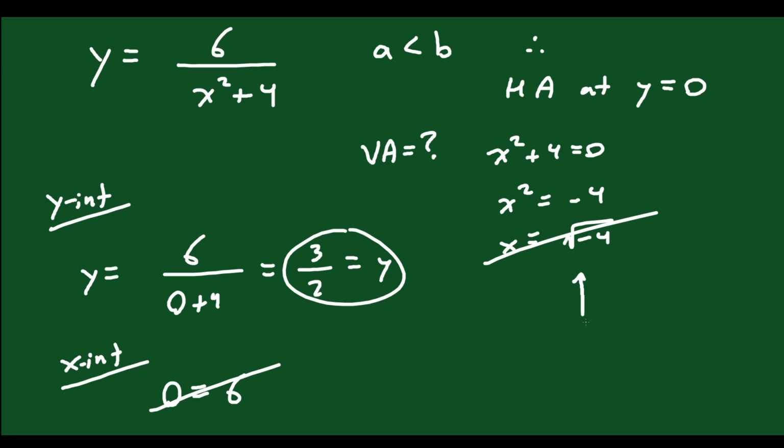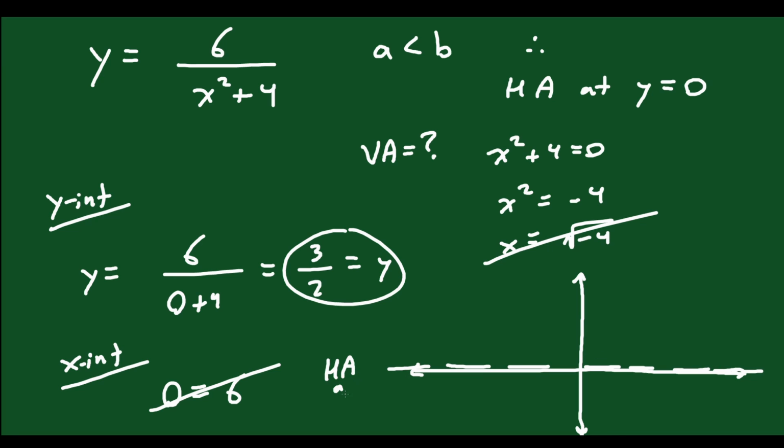So this is a very special case, and you're going to come across this most likely, so it's good that you see it first. So if you have a horizontal asymptote at 0, I'm going to draw it just like this so you can see it. Horizontal asymptote at y equals 0. The y-intercept is 3 over 2. I'll put that right here, 3 over 2. This curve is going to look just like this. It's going to come down like this, and then kind of swoop and get close, and then over here, it's going to do the same thing. So it kind of looks like a little hill, right? This should be a smooth transition, and then it gets to the top, and then it starts going down, just like that. That's all it looks like, right? That's all there is to this one.